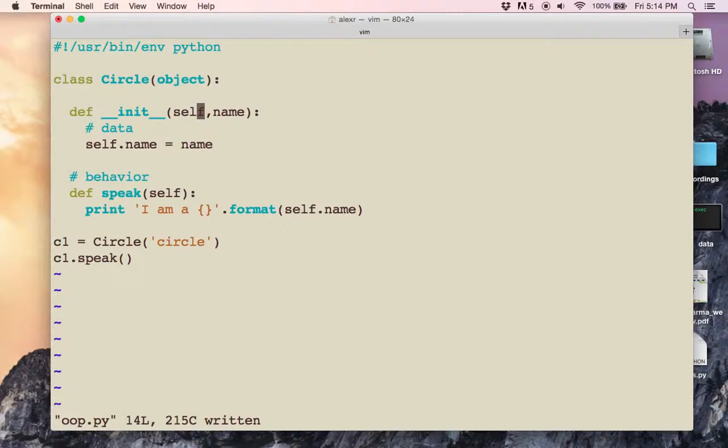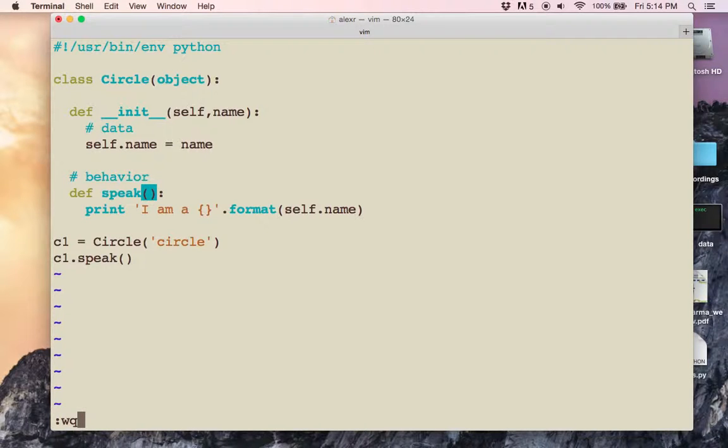The thing to remember is that when we usually write functions that aren't attached to an object, we are not passing in self. So you're probably going to forget to pass in self a lot, and you'll see errors like, I'll show you one. Ready?